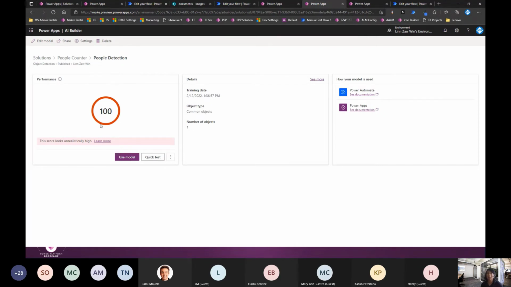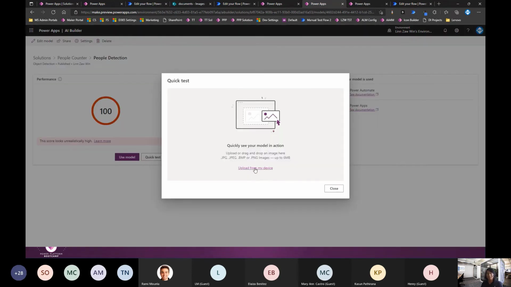If you only uploaded 15 images and only detect one object per image, you might have a lower performance. So you can edit the model, upload more photos, and tag more objects. Then you will get a higher performance.